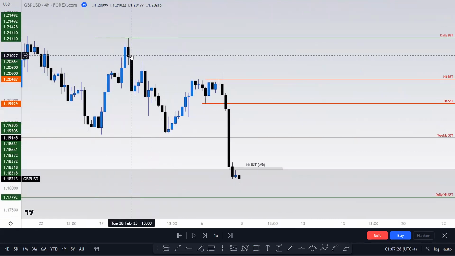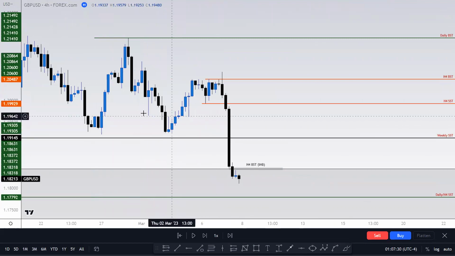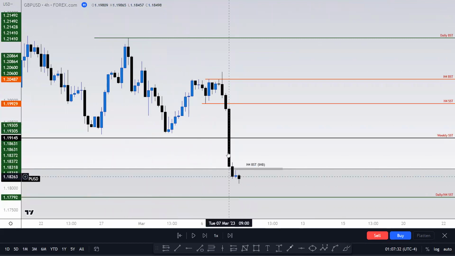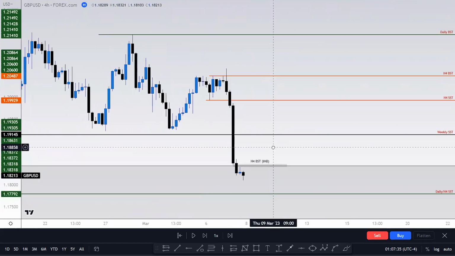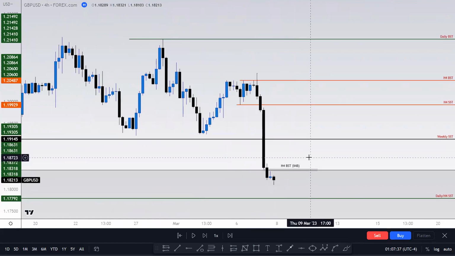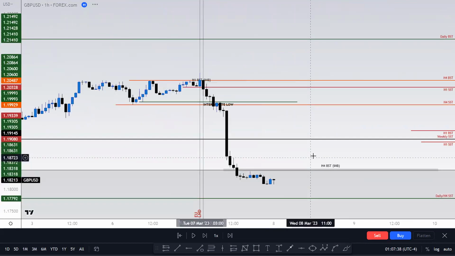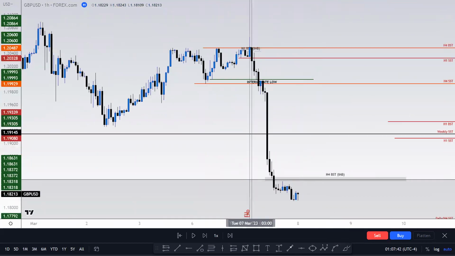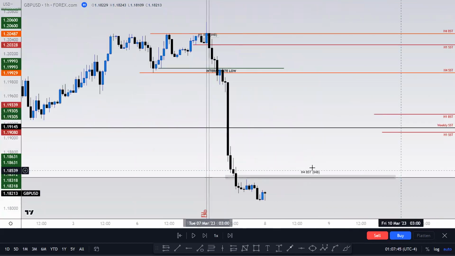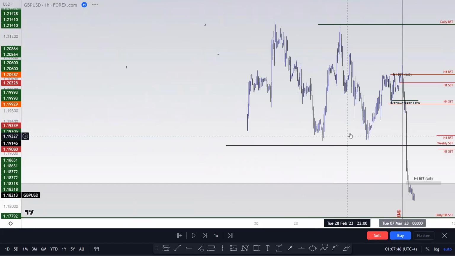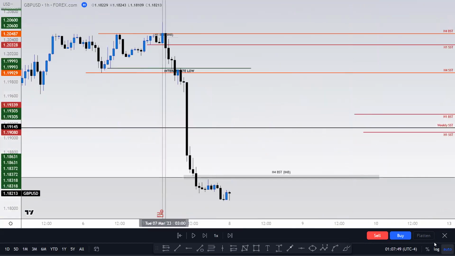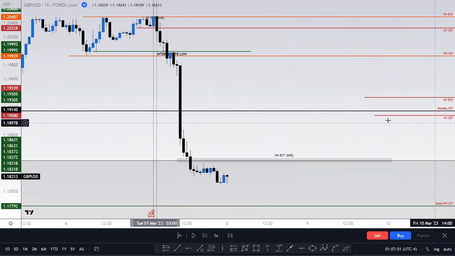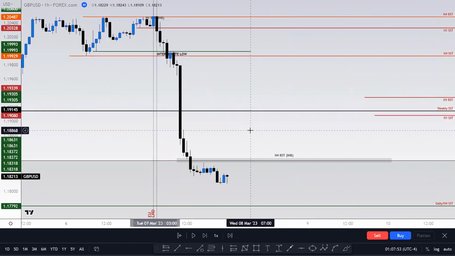Right, so just taking a look at this, we can see that we've seen those 1, 2, and 3 expansions to the downside. So we know that some sort of a bullish reversal is imminent. So if we go to the 1-hour time frame, what can we see? Simple. So I'm just going to push this forward one more.